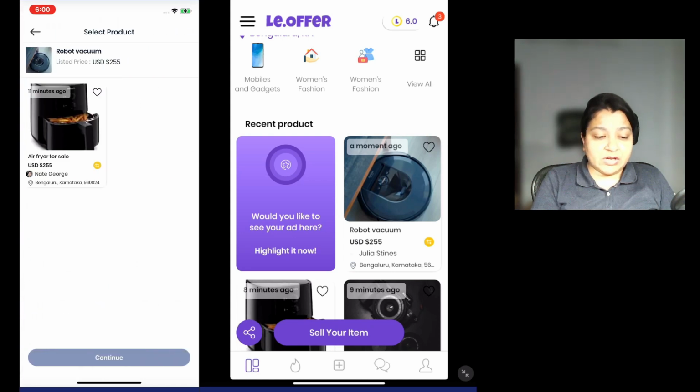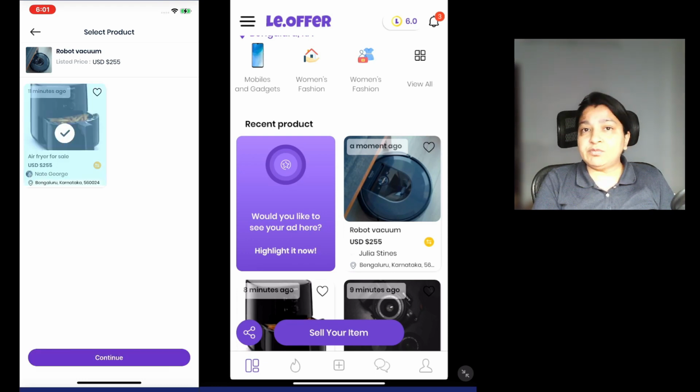So now on this exchange, if you have a product that is listed for exchange, that will be listed here. If you do not have a product that is available for exchange, you basically don't have anything and you'll not be able to go to the next step. Only if I choose one will I be able to tap on continue. So this limits users or sellers from creating fake transaction initiations.